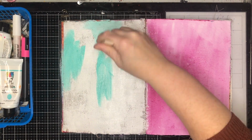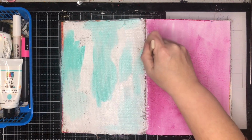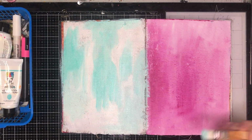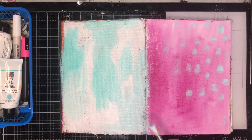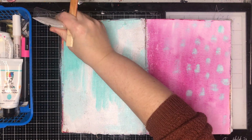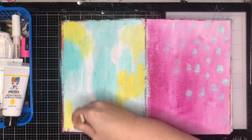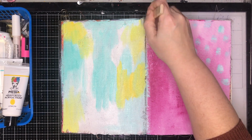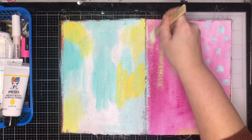Now the burlap I actually pre-prepared when I did the previous page. I used the pieces of napkins that we don't use in our collages and glued it over the top of the burlap because I like having something over the top to kind of close the holes. 1, so paint doesn't go through to the other side, and 2, I still get the texture almost like a thick canvas, but it's easier to paint over.